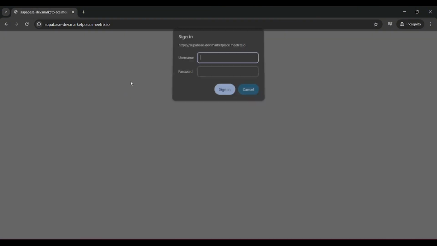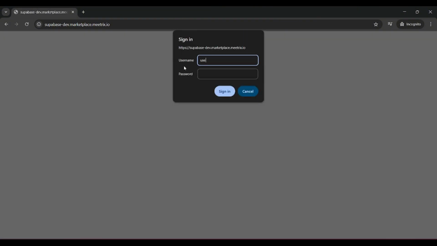Enter the admin user details, enter the password, and click Continue. You will now be logged into the Supabase dashboard.